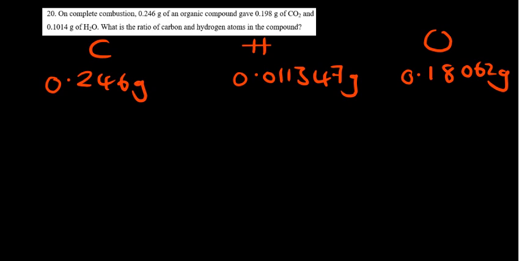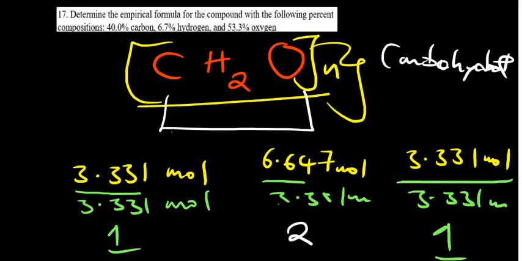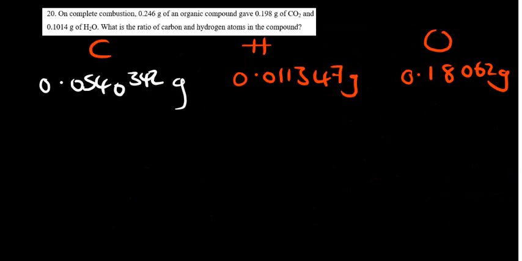So what do we get to do? How do we approach this? For carbon, the actual value that we found is 0.0540342. Then for hydrogen, just as I've written it there. So now I want you to take it up from this stage where you've been given the masses. It's like we are trying to solve this question where you've been given the masses. So we take it up from this stage, divide by the molar masses, then come up with a ratio. I want you to come up with an empirical formula. Then I can have a solution sent to the WhatsApp group. Okay.